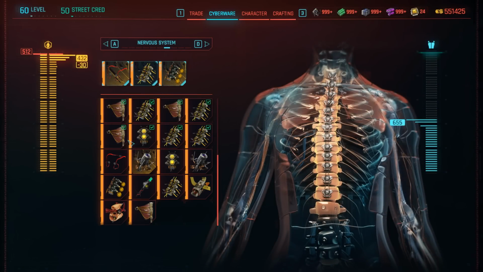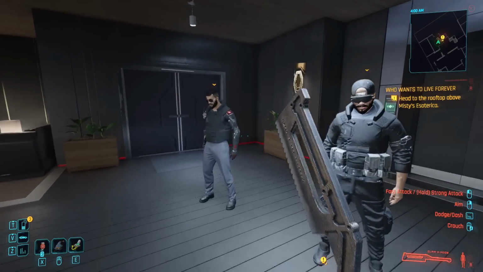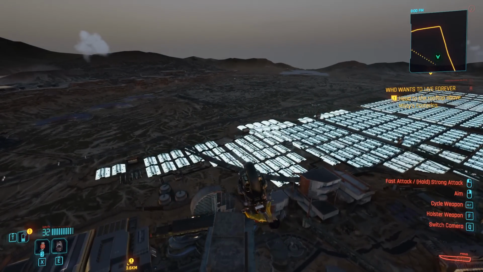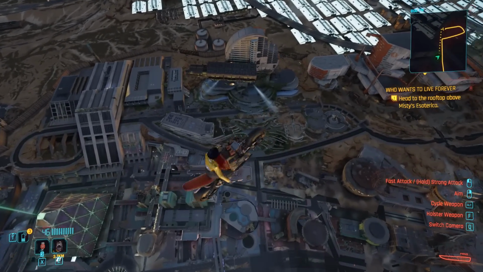Today we're going to go over some interesting glitches, some brand new ones, including a great way to maximize your cyberware capacity, as well as how to get on top of buildings that you're not supposed to get to, as well as how to avoid fall damage, and a bunch of other glitches in this video.